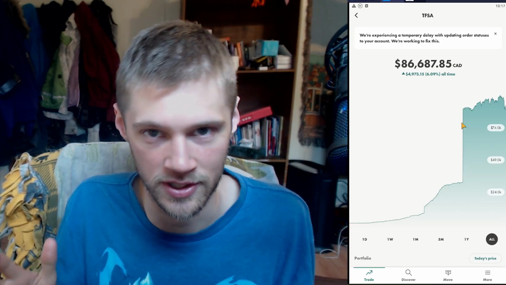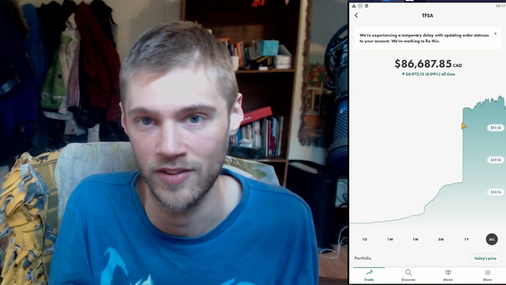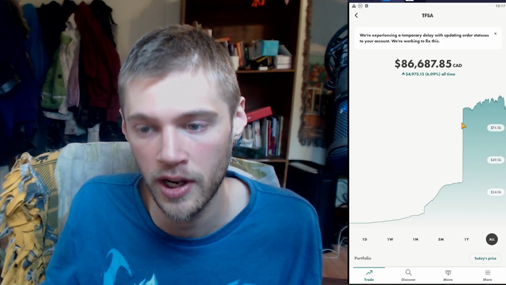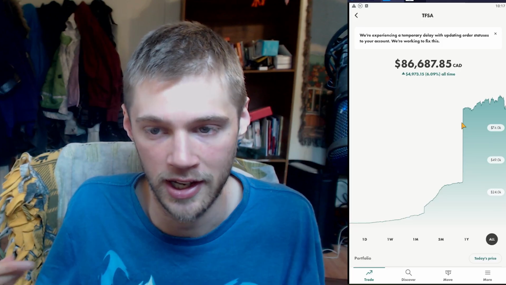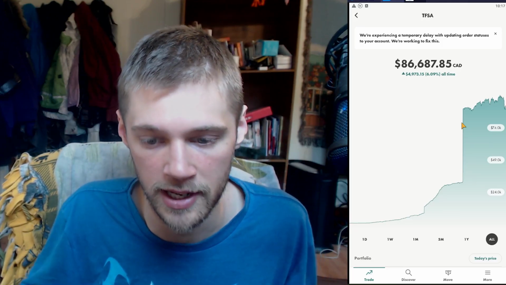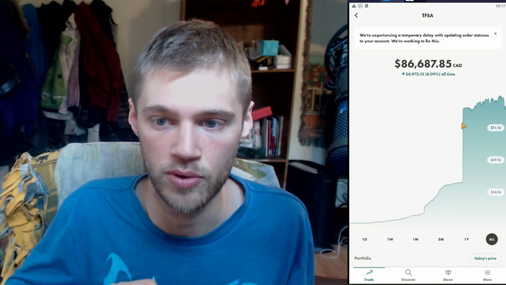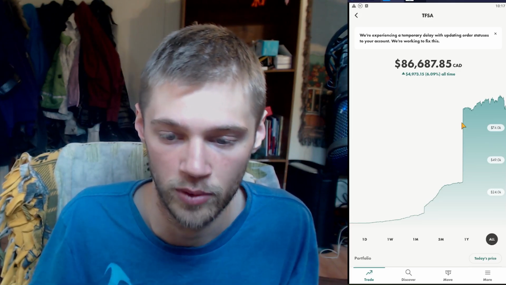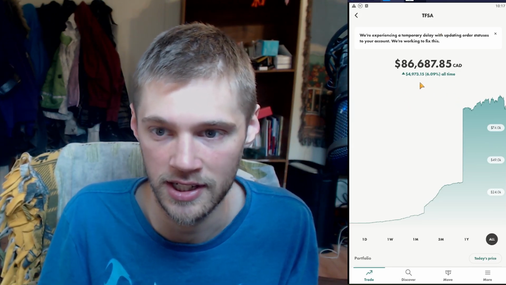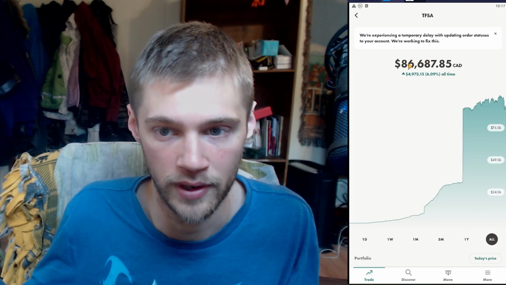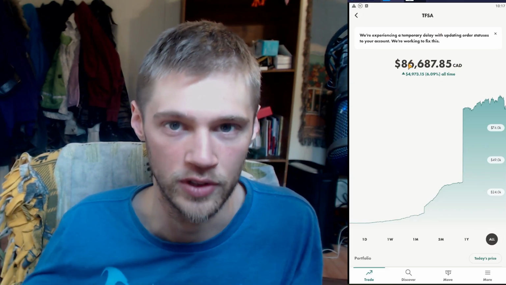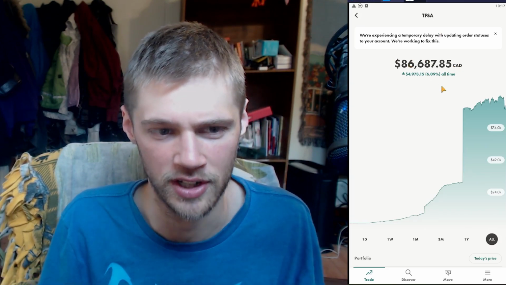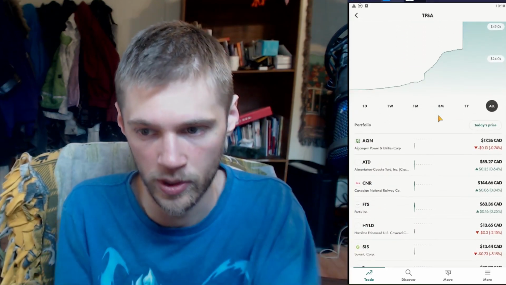So if you guys did the numbers, it might not match up. That's because I have an old account that's not really being accounted for, but it is accounting for the gains and whatnot. So just kind of keep that in mind. That number on the main screen is representing all your accounts that you've ever had on Wealthsimple. And it's also nice because then I can see how this account has grown actually, since it's counting more of the older account I had as well. So hopefully it's not too confusing for you guys, but just ask any questions if you guys have any questions about that.